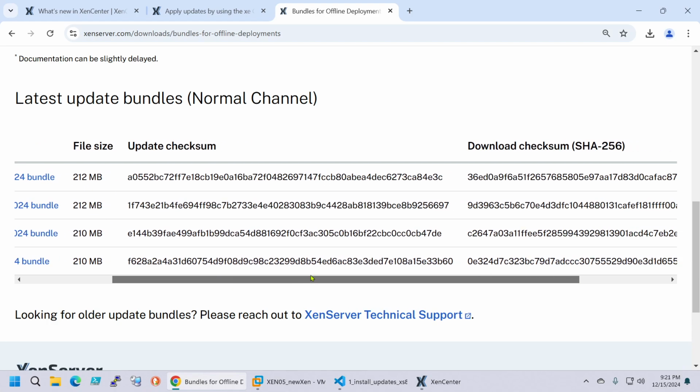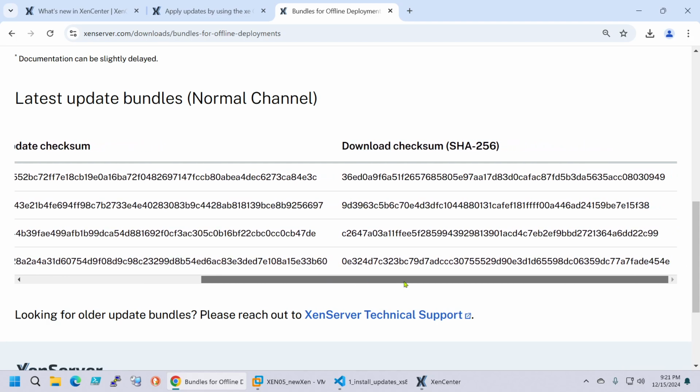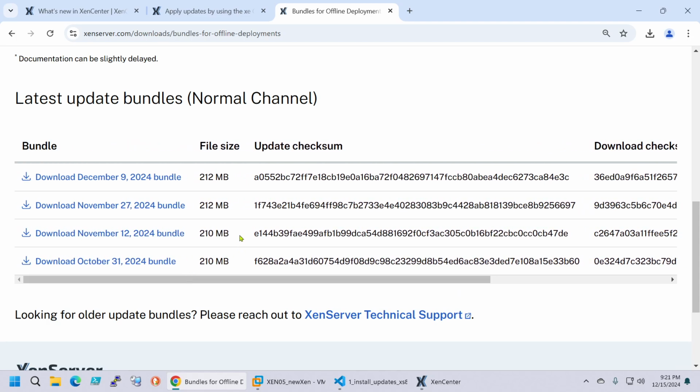So this is a difference, and for us as system admins, I believe this is a good thing because we do not have to think about installing 80 hotfixes or something like that.